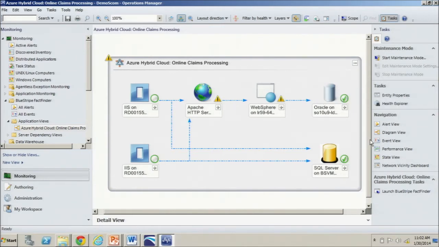One other really important thing, and you can maybe note from the name of the application, this is an Azure hybrid cloud application. These front-end systems here are actually Azure Platform as a Service or cloud services, right? This has traditionally been a real challenge in terms of getting monitoring visibility to Platform as a Service instances, because at the end of the day, you don't own the VM, right?